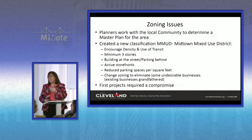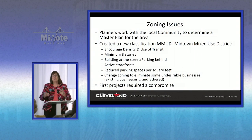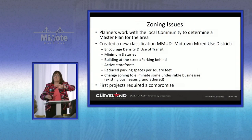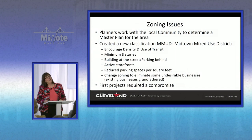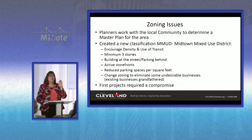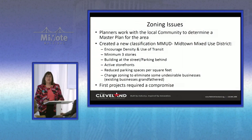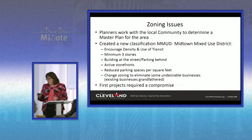When we did bring a developer in — he was a suburban developer, because I was desperate for anybody — he showed me the picture of the first building. It was set back, with a bunch of parking in front and grass. I thought developers looked at zoning. They don't. He complained about how much it would cost to change, I asked him how much, gave him a grant and said, now let's do it right. So we got it done.